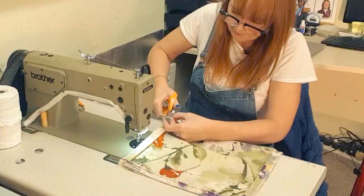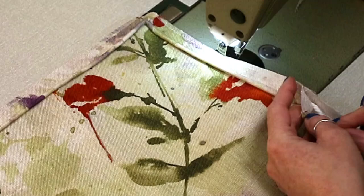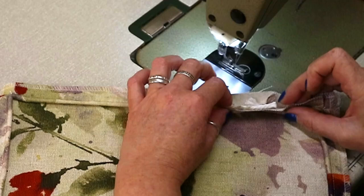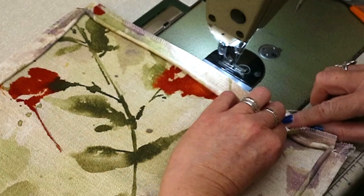Trim the excess off. Open that seam out. Lay the two ends together. Don't pull them tight, just let them sort of sit comfortably and relax together. Lift them, hold them both up and snip through both of them, and then you'll get a decent match then. And just let the two ends mingle together.